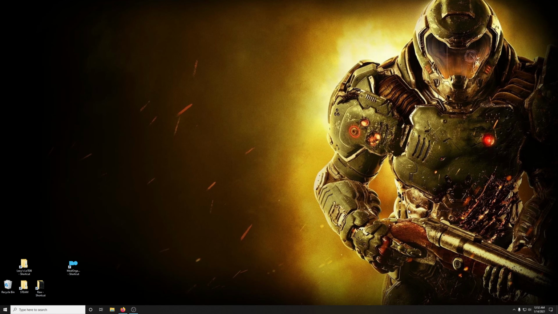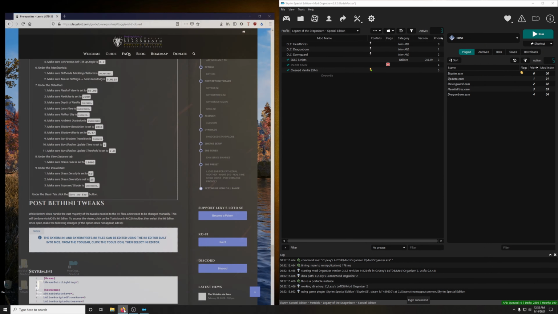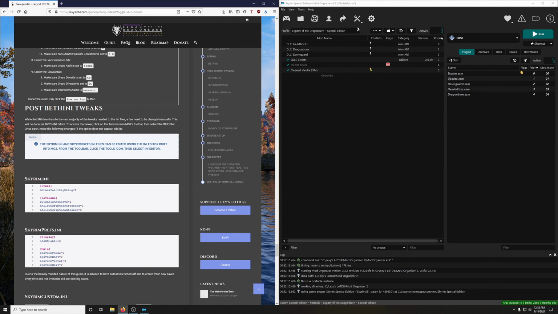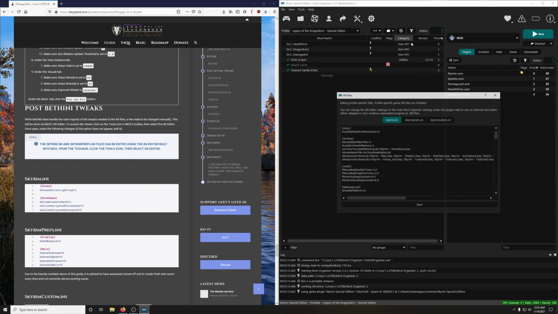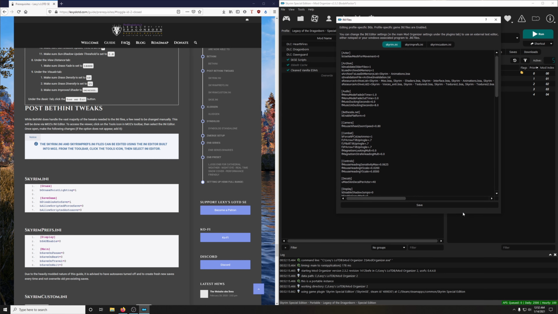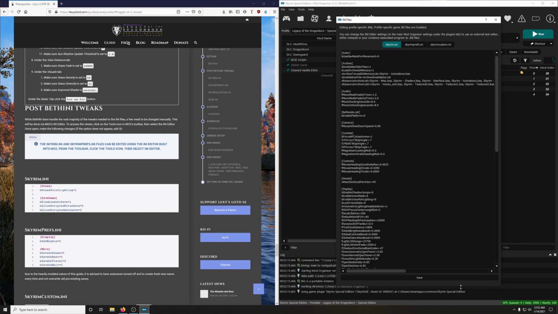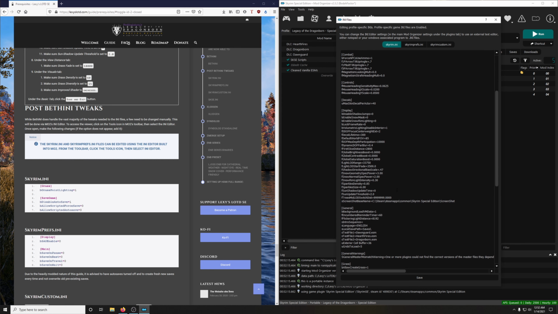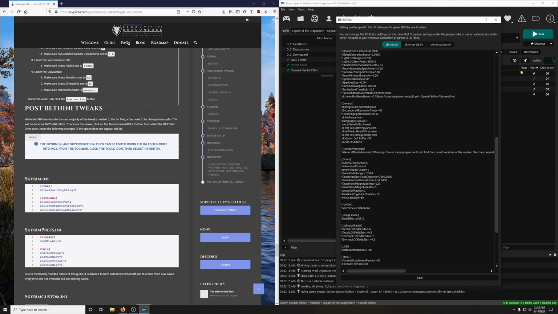So let's go ahead and open up Mod Organizer. And we're going to go to the toolbar, click on the wrench and spanner, and go to INI editor. That's right here. Cool. Let's go ahead and open this up a little bit. Okay, so the first change that we're going to do is under Skyrim.ini. That's right here. So let's find the grass section. Okay, here's the grass section.